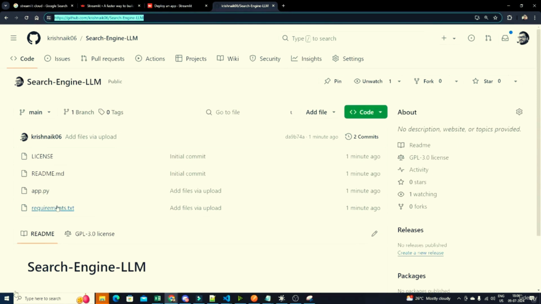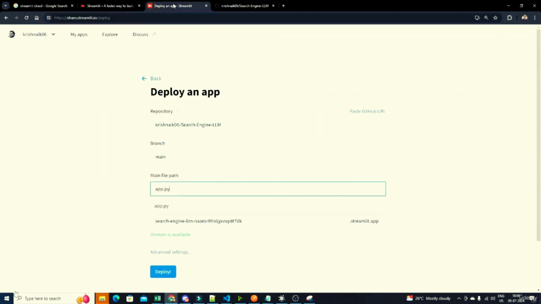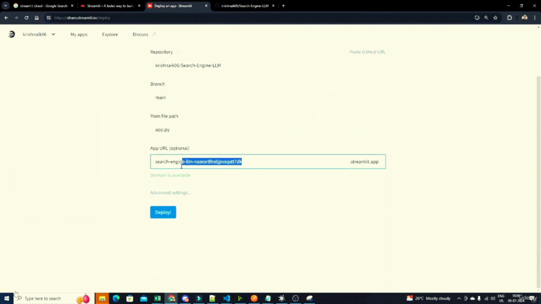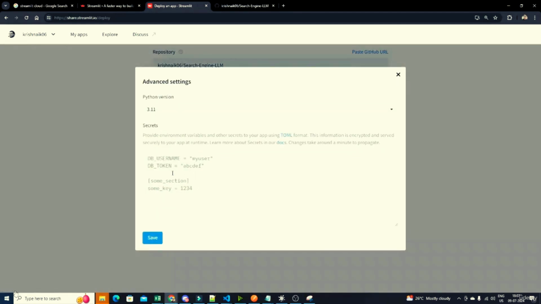So you need to have this specific thing installed. Now I will go over here, and this is the domain that it is showing me. I will be able to use my web app with this particular domain. Now along with this, let's say you also need to add some kind of key value pairs, right?